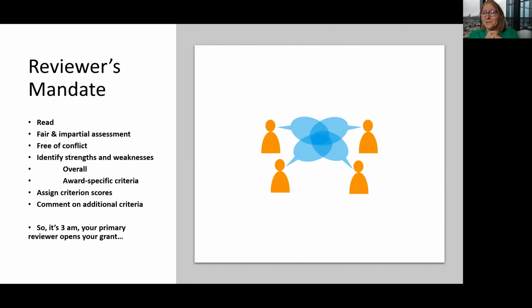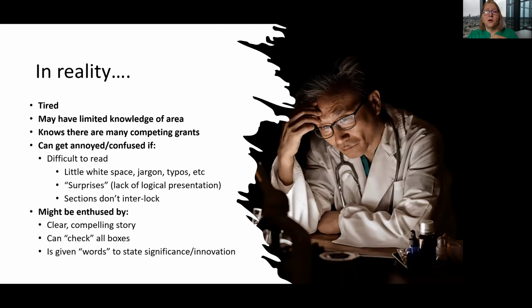Now, the big factor is to make sure that your grant is read in the way you'd like it to be read and that you're communicating clearly. So keep in mind that these reviewers all have full-time jobs, and they have 15 grants to read, and often they may open your grant at 3 in the morning. And they're often feeling tired when they're reading grants. They may or may not be an expert in your area. So your grant has to be written so that any reasonably smart person in this general area of science can follow what you're writing.